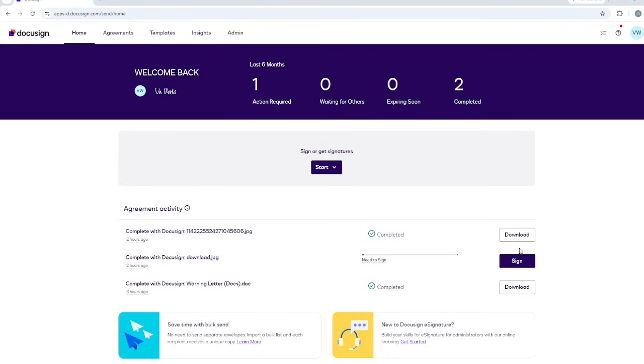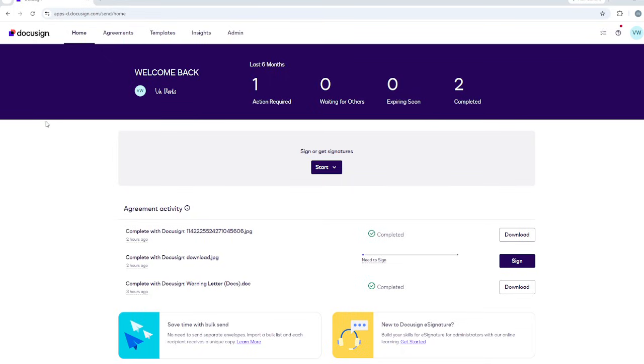In today's video, I'm going to teach you how to duplicate a template in DocuSign. If you need to create a copy of an existing template without starting from scratch, DocuSign makes that process quick and simple. Duplicating a template is especially useful when you want to reuse the same layout, recipients, or document settings while making small changes to the new version. In this walkthrough, I'll guide you through the exact steps to do it clearly and efficiently.